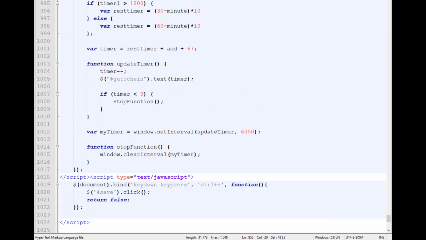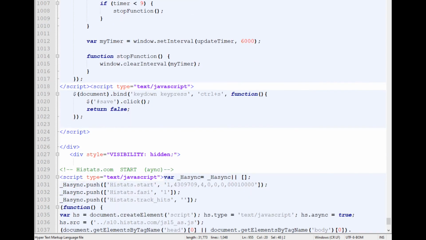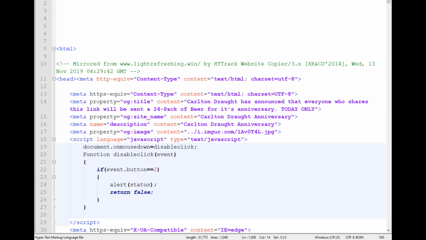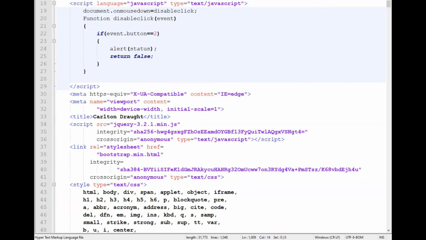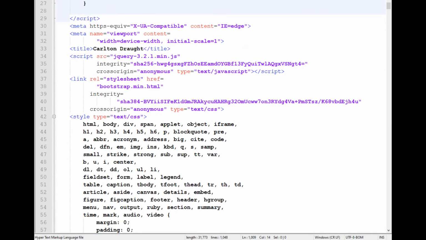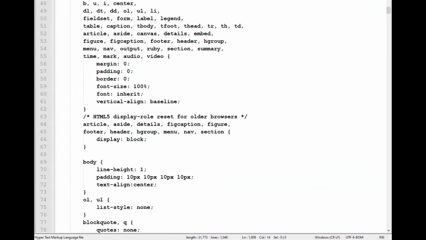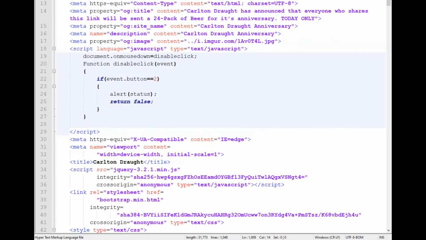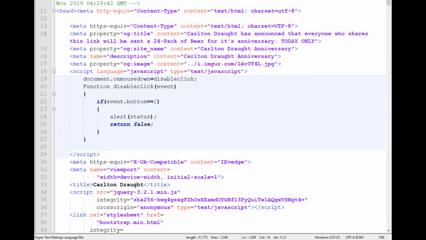Now, that's also the other thing. When it tells you how many free beers are left, that's a fixed number. There's no variable about it. It's always going to show you the same. In fact, let's jump all the way back up the top here and see if I can find that. Somewhere up the top, it shows you there's so many free beers left, and it was something like 714. It was a fixed number. It's never going to change. And this today only thing, there's nothing in here that's date dependent, nothing at all.